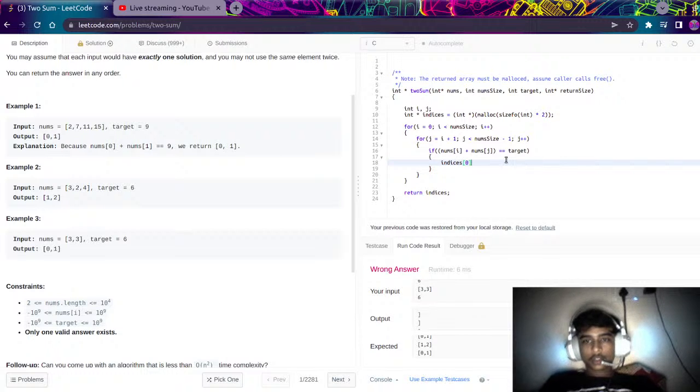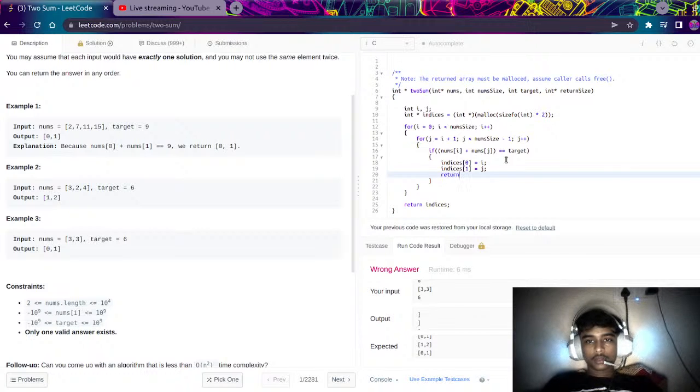So indexes of 0 equal to i, and then indexes of 1 equal to j. We need to store those two indexes in that, and then we need to return it.